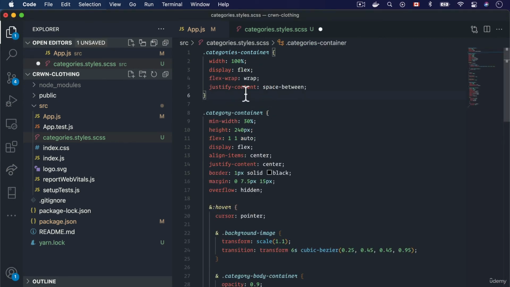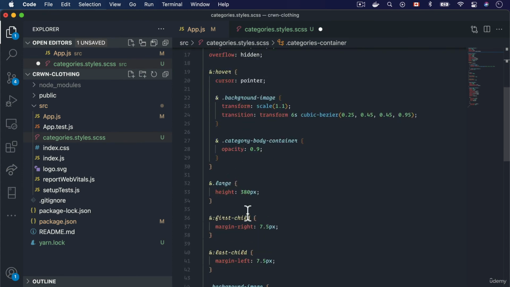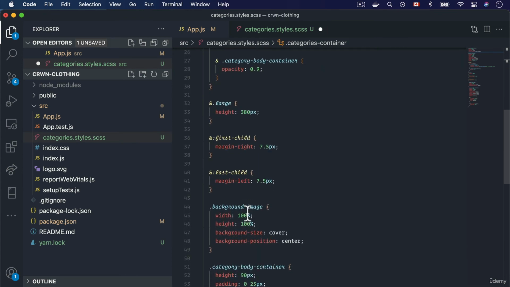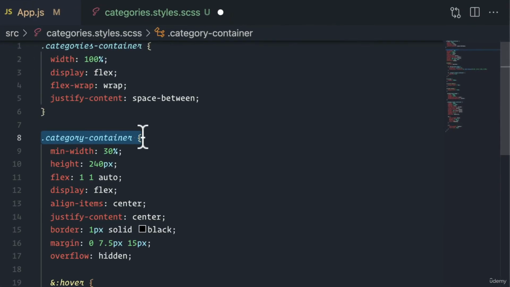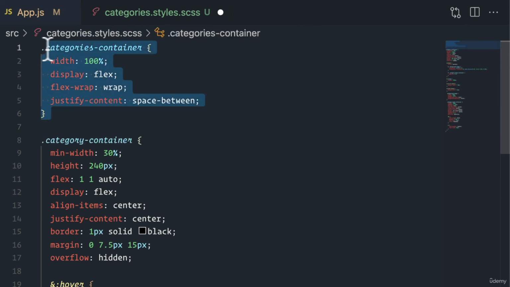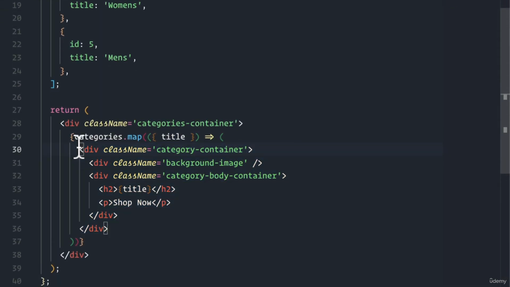So once you've pasted it all in, I'm just going to quickly go over the structure. I'm not going to really go over a lot of the CSS itself because there's a lot of CSS, and going through all of the different variations is really going to take up way too much time, and we really want to focus on the React, not necessarily the CSS. But primarily the main thing I want you to notice is that I did not nest the category container class within the categories container. The reason for this is because we know that the category container is going to be its own component. Typically, when we saw this with our monsters Rolodex, if we're mapping through this, we're most likely going to use this as its own component.